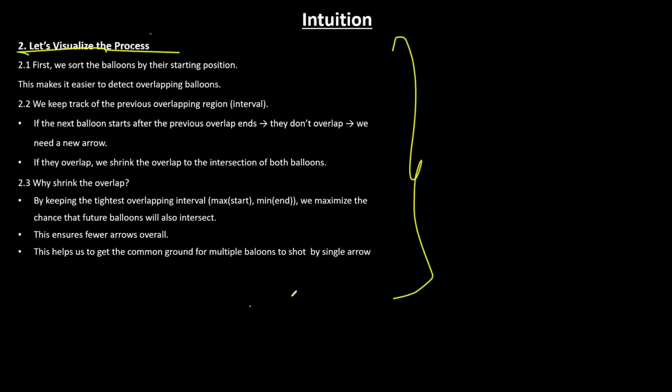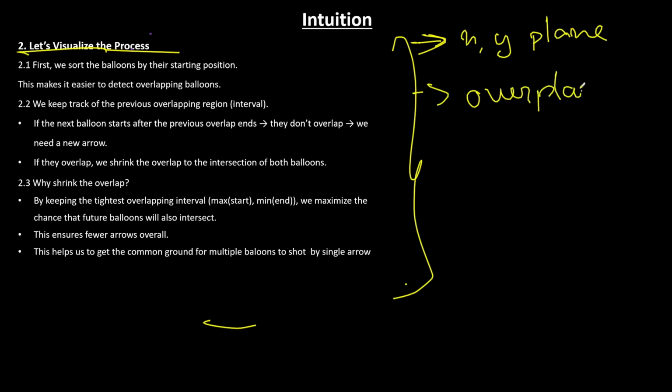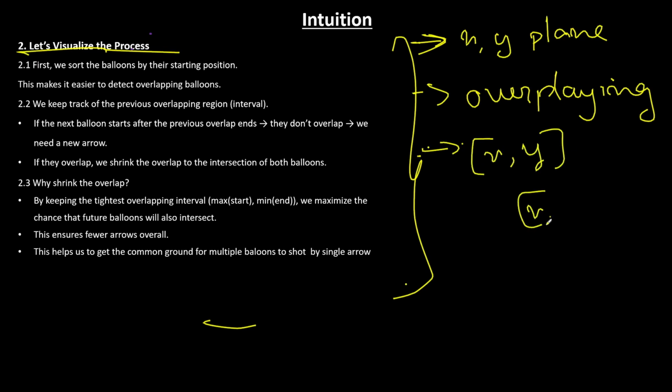Now before going to this part, I will try to point out one more thing here. What we have observed till now is that they have talked about the xy plane, right? Then they talked about overlapping sequences, right? And they also give us the diameter, like x comma y. And they said that there could be another x1 comma y1 which might overlap, right? Basically this thing only. So from here we can boil this thing down to a kind of an interval situation.